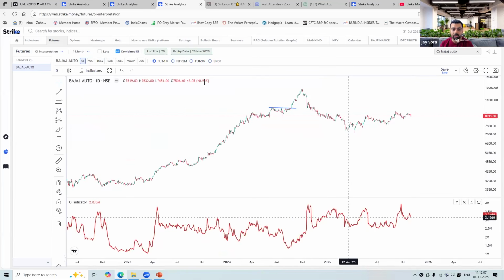Now you see each time what is happening. Open interest is low. In the up move, open interest rises higher. Then in this consolidation, open interest goes down. Again in the up move, open interest rises higher. Now with this consolidation happening, open interest is going down. So sometimes you will have to find out about the stock and figure out what is happening in it and how the trend is, right? Different stocks will have different characteristics, and that is what you need to understand.